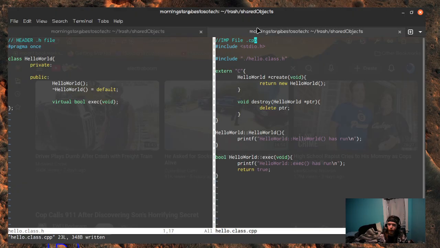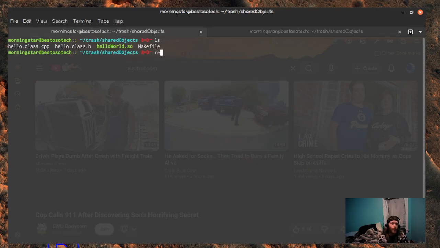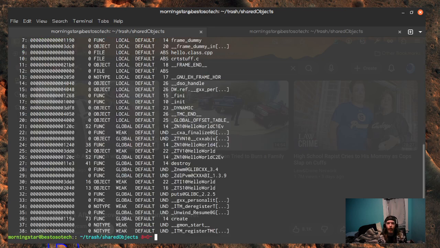Now, here's where it gets interesting. You can use the readelf command with the -S tag for symbols and look at your hello world shared object. Right?